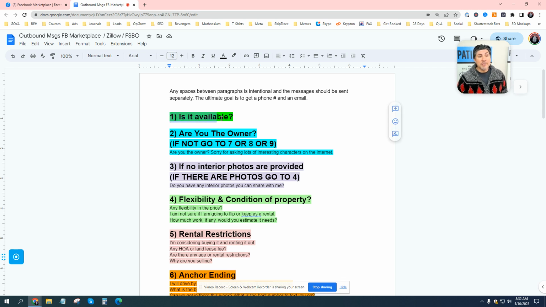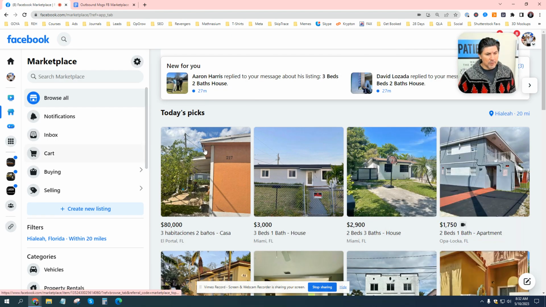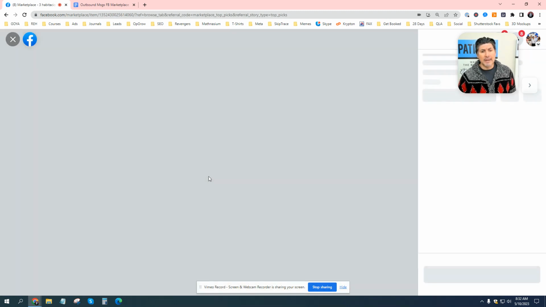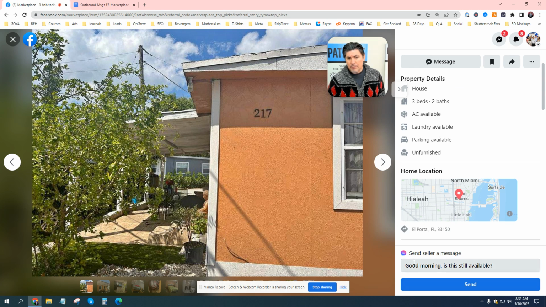All right. So let's walk through what the conversation is going to be like. The first thing that you're going to send is, is it available? Okay, that's the very first message. Now, fortunately, Facebook makes that pretty simple to do. So for instance, here's one right now. Let's look at this one really quick. We're going to analyze it immediately as it's posted. Facebook puts this message in by default, so you just click send. So that message is automatically sent for you. You don't really have to do anything else.